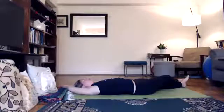Got about a minute left. You're welcome to stay just as you are, or if you're not feeling anything, maybe bring your hands and feet further to the left side of the room. If you're feeling way too much, right, you can hold still or bring your hands and feet closer back to the center line of your body.